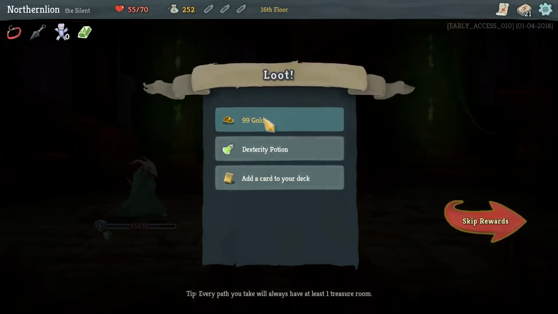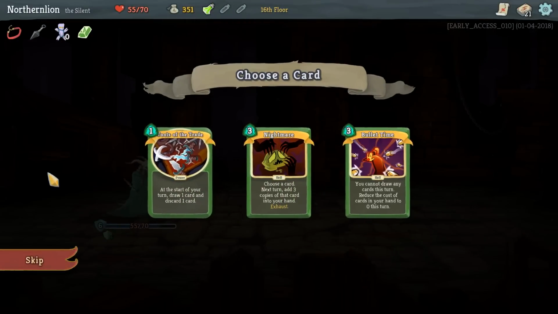We learned a valuable lesson. Don't take Snecko Eye. Start of your turn, draw 1, discard. Choose a card. Next turn, add 3 copies of that card to your hand. You cannot draw any cards this turn. Reduce the cost of cards in your hand to 0. Draw 1, discard. Seems like the right play, I think.